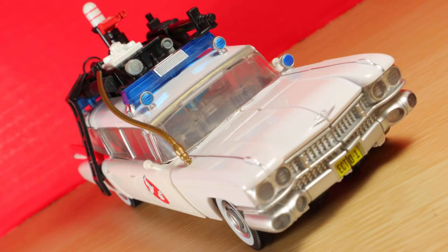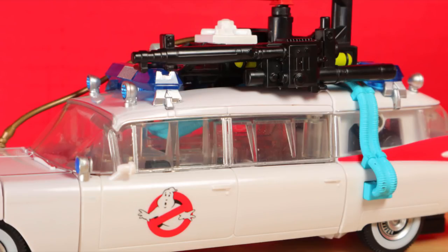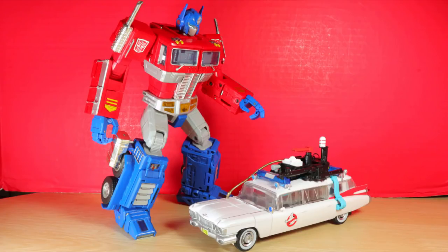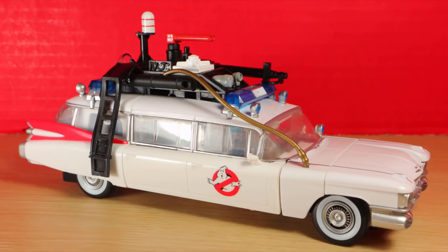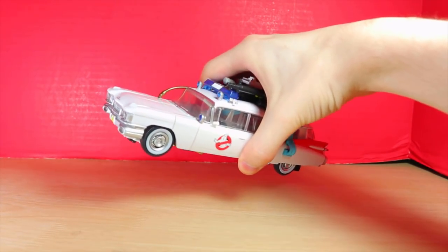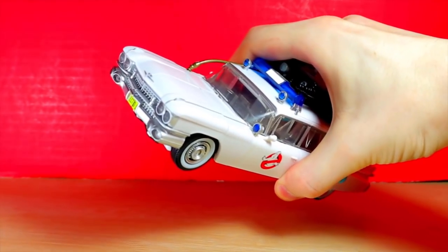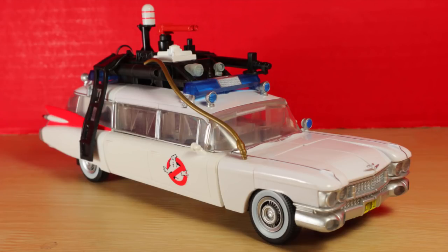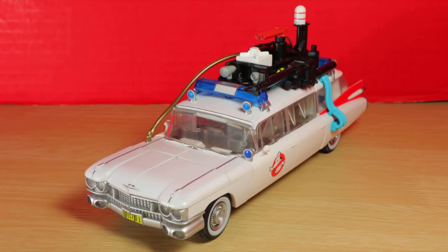This isn't a regular transformer that can get away with things — this is a respectful collaboration with a beyond-beloved car and signature to a franchise. Even in the windows there's no secret head poking out like Armada's Sideswipe. Clear plastic windows on a transformer toy that doesn't show anything? This is an eventful figure. It does feel out of scale from a lot of other figures and I'm not sure if it's meant to be in the Masterpiece line or they just made an Optimus Prime for kicks, but who cares? It's the Ecto-1. I put it in my hands and the energy of the Ghostbusters flows through every part of me.